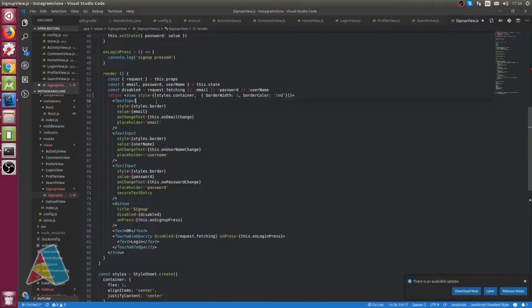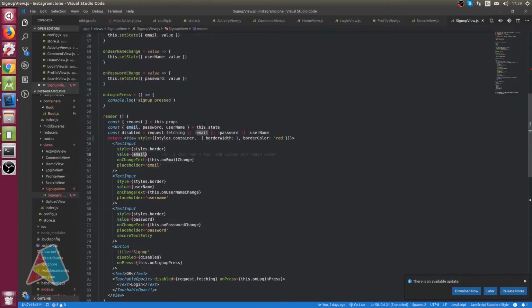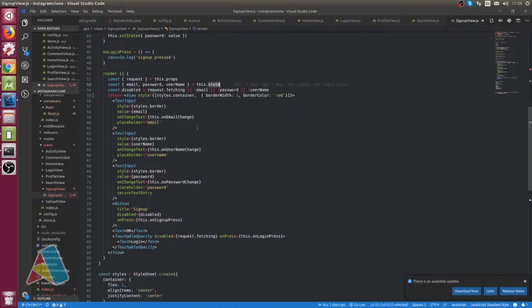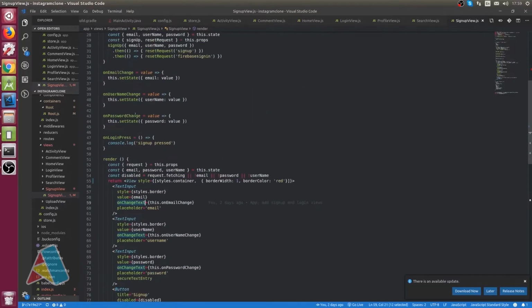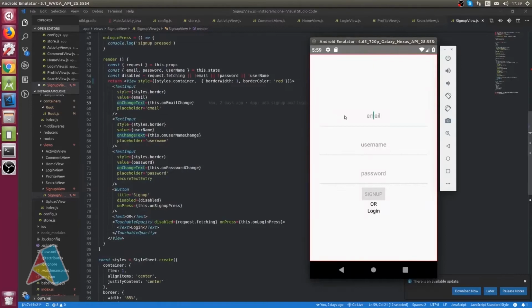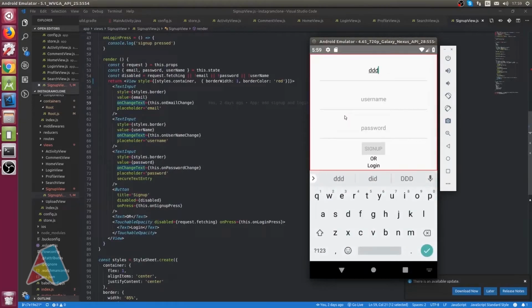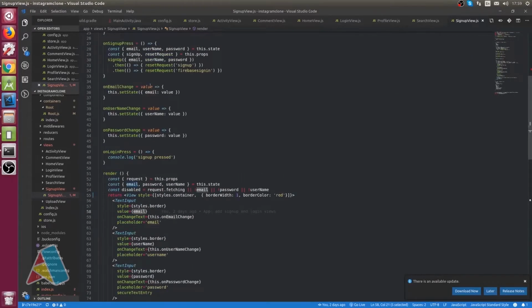What else do we have here? Text input. It has a style property, value. We keep our value within the state and set it within the onChangeText method. So whenever we enter something into this field, this method, onEmailChange, sets our state.